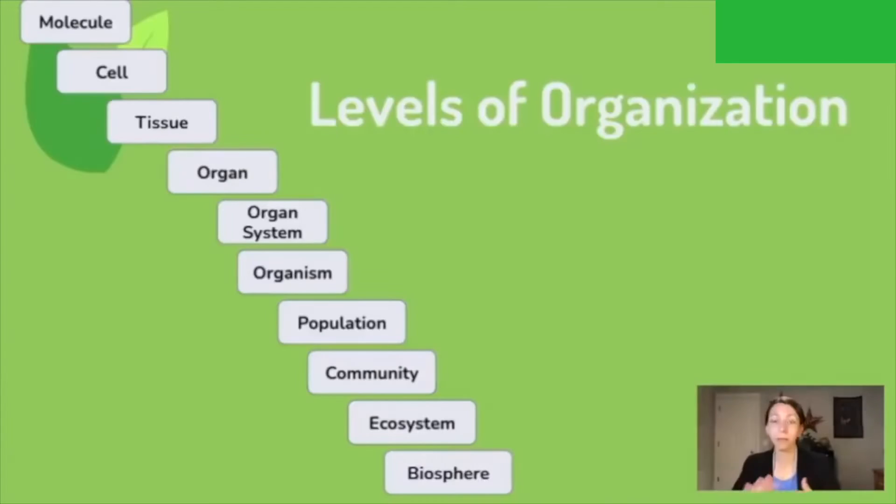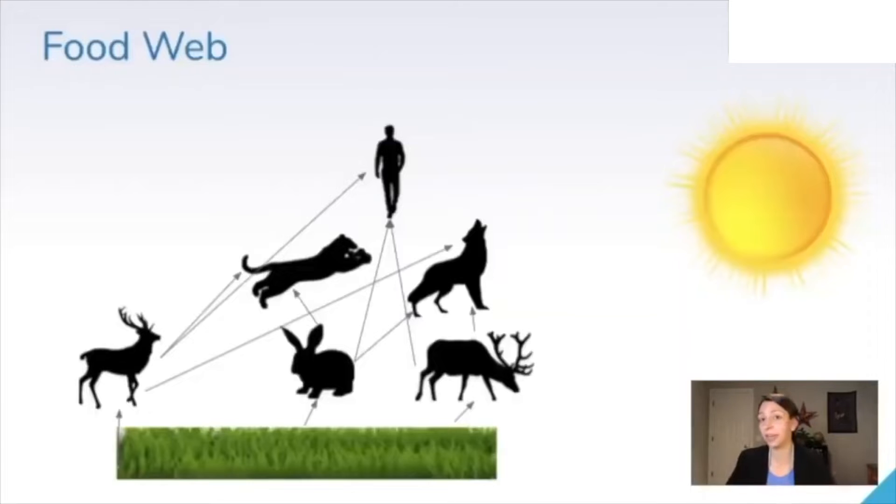Let's take a closer look. Remember life is organized, it's one of our characteristics of life. We know that a group of organisms of one species in one location is a population and populations can be categorized by functions that they serve. Right here we're looking at a food web. Organisms are characterized in different trophic levels or energy levels depending on where they feed and what they consume. Producers can generate their own food, usually from sunlight energy, sometimes chemical energy as well.